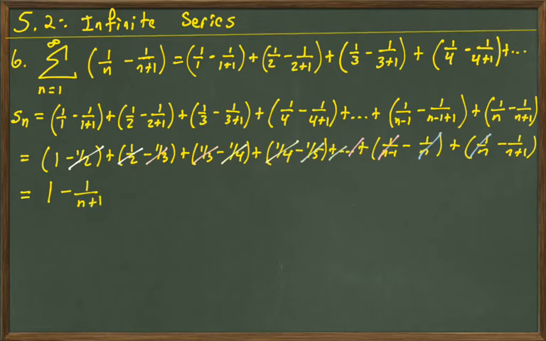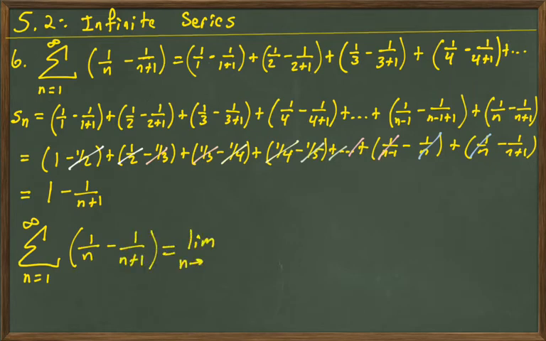And so if this infinite series converges and has a sum, it's going to be equal to the limit of the partial sums. And so we conveniently have a partial sums formula. So the sum n equals 1 to infinity of 1 over n minus 1 over n plus 1 is equal to the limit as n goes to infinity of s of n, which is equal to the limit as n goes to infinity of 1 minus 1 over n plus 1, and that's going to be equal to 1. Okay, so we have that telescoping effect.